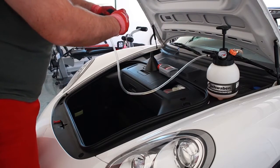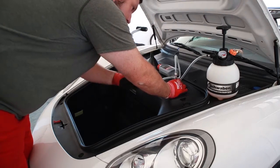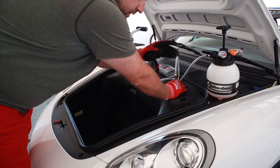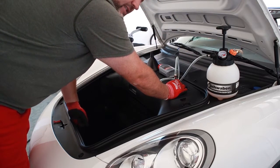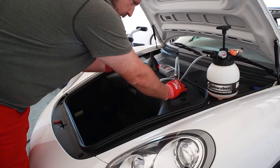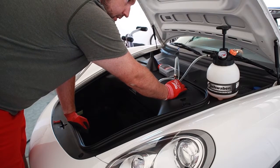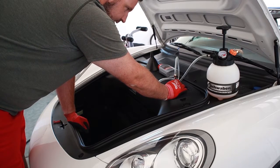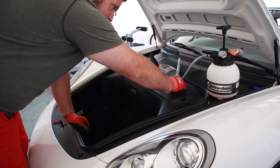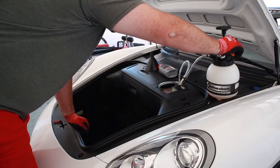So let's assume I've got that filled to how I want it. This is sitting on here, and then I introduce the pressure all the way up to somewhere between, I like 12 and 15 PSI in order to get the push that I wanted, which was equivalent to push on the pedal that would push the fluid outside of the calipers successfully. So that was how I used this particular unit.